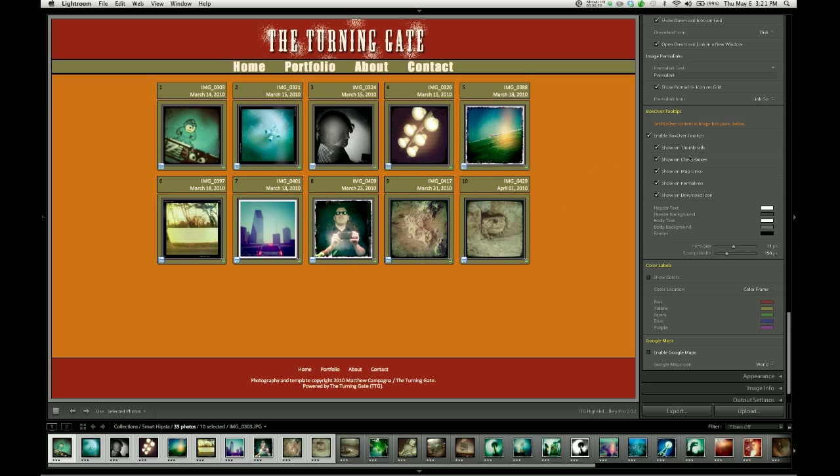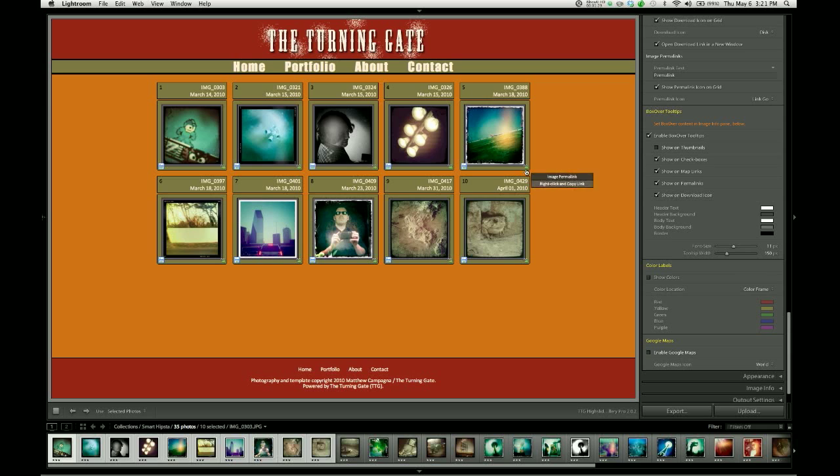If you don't want to show tooltips on specific elements, you have the ability to disable them on an individual basis. So for example, if I don't want them to show on my thumbnail image, I just turn that tooltip off. Now they don't show here, but they still appear on my permalink and download icons. You also have options to show them on checkboxes in client proofing galleries, which we'll discuss in a coming video, and on map links, which we'll discuss in the Google Maps video. As well as checkboxes for the permalinks and the download icons.